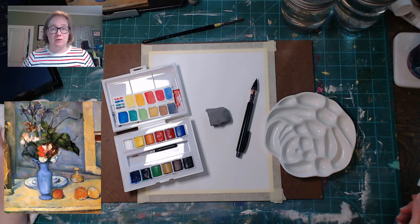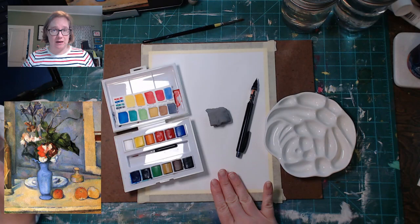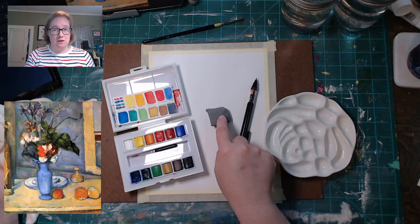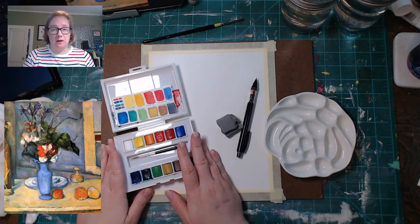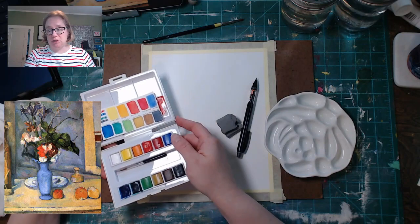So the supplies you need are some paper. I have watercolor paper here, but you can use whatever you have. You need a pencil and an eraser. And you need something to color with if you want to color it. You don't have to. I have some watercolors here. We're going to do that after we finish drawing it.